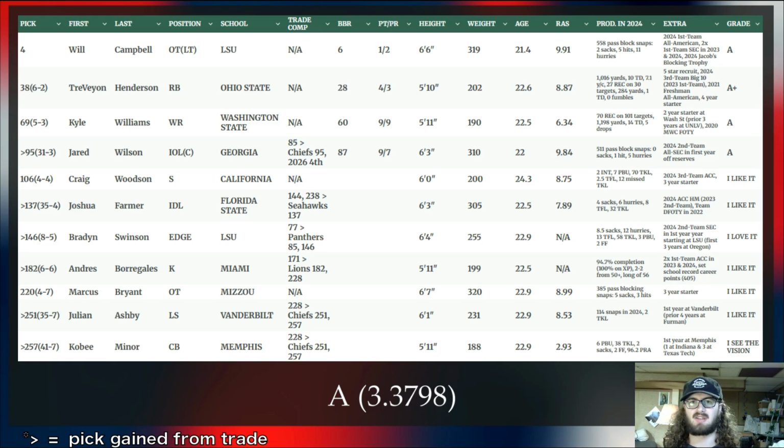Now, like I said, he is very technically sound. When he does get low, it's not a problem for him. So if you can get his pad level a little bit more consistent, play with more consistent knee bend, then I'm not worried about him being over at left tackle at all. Like, really at all. I think he is still a super, super good tackle with a ton of upside. Just like I said, just needs to get his technical pad level a little bit lower, play with a little bit more knee bend, and he'll just be all right.